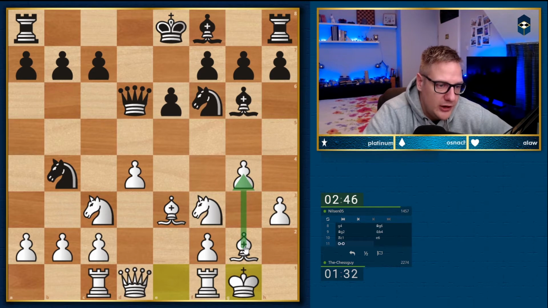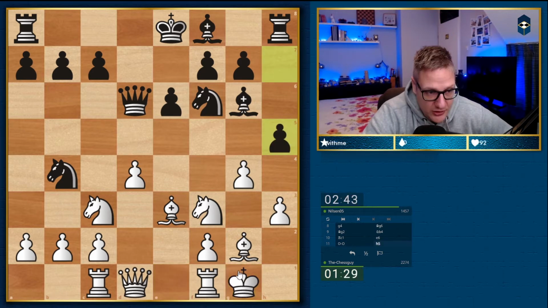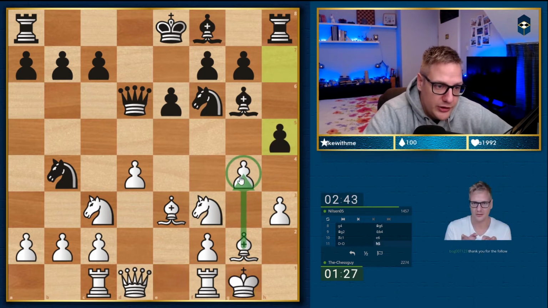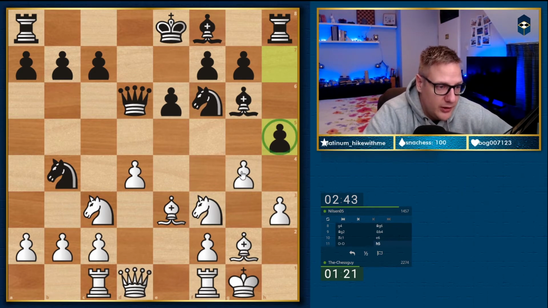G4 is usually a bit dangerous because it's double-edged. But if you want to grab the initiative and play for some concrete chess, then you can go g4, but you do realize that your king potentially gets weak. Not necessarily. But Nielsen wants to take advantage of that, but we're not going to open the kingside for him for free, so we push the pawn.